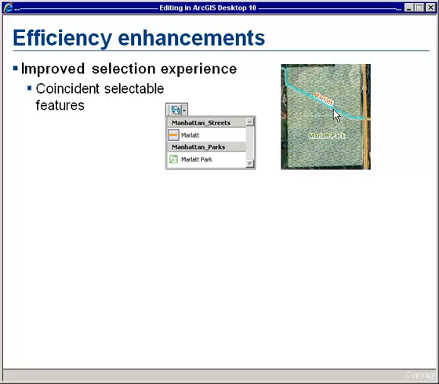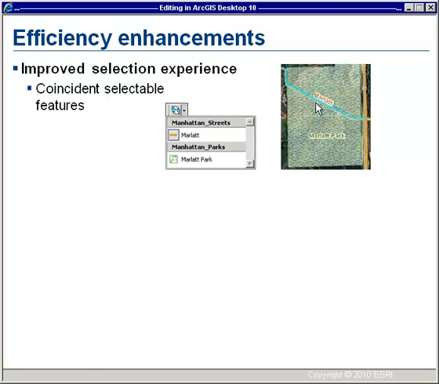What happens actually when you click on a feature, like this street feature that coincides with a park feature, a new mini toolbar shows up with just one tool on it. This tool is the selection chip. The selection chip allows you to toggle through this list of selectable features, these coinciding selectable features.